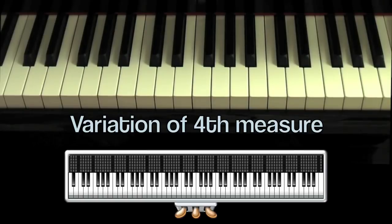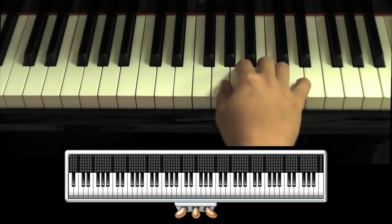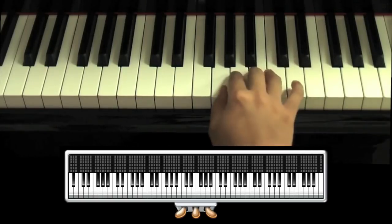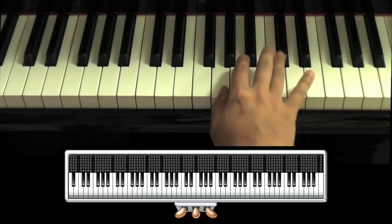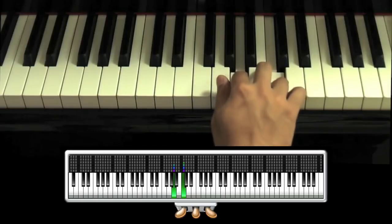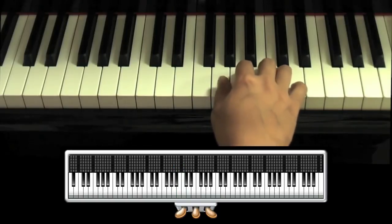Something else that you can do in the 4th measure is to play an A along with those C's in the right hand. You'll actually have to move your hand position to look like this so that the 4th finger is on middle C and the 2nd finger is on the A below. The thumb will still be on G and you'll play it like this.